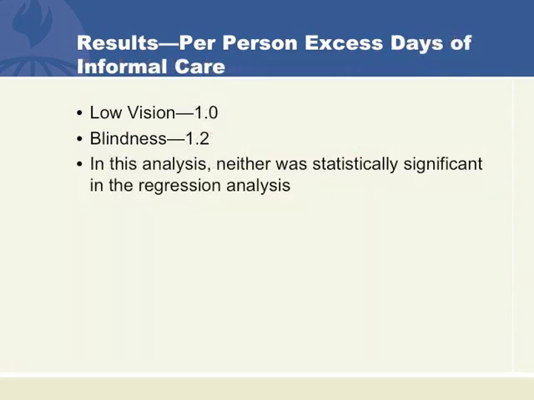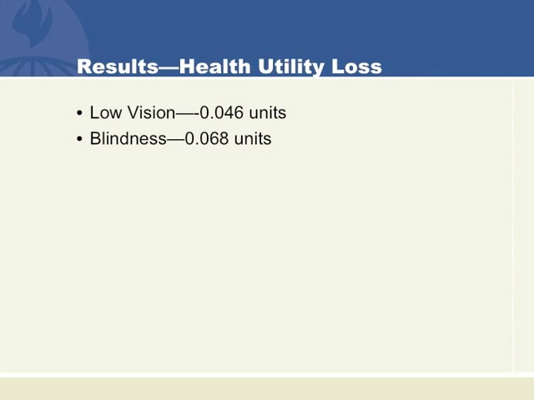When we look at excess days of informal care, it seems quite small. That was definitely my gut reaction the first time I worked on the report, and definitely my gut reaction again this time. And the key is this is only people living outside the household. And I would bet that a lot of the support that they get is provided by their spouse if they happen to still be married, or someone who's living in the same household that they are. Nevertheless, we can put a dollar value on that. This is on a scale of 0 to 1. The differences seem quite small. These are not inconsistent with the differences that we found last time. A little bit smaller, but not inconsistent with the differences that we found last time.